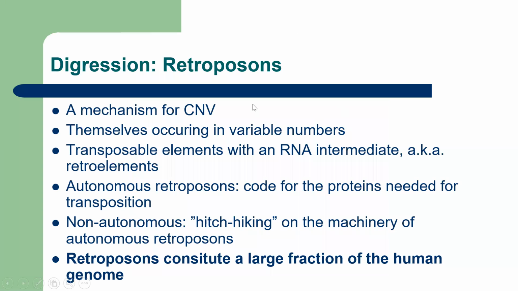Okay, let's talk about retroposons. You may have heard in genetics of transposons, which are mobile genetic elements, which can either move themselves into a new position, or they can make a copy of themselves and insert a copy in a new position. Some of these transposons can carry a load of other DNA, so that it can actually lead to moving pieces from one place to another, or creating duplications, even large-scale duplications like megabases.